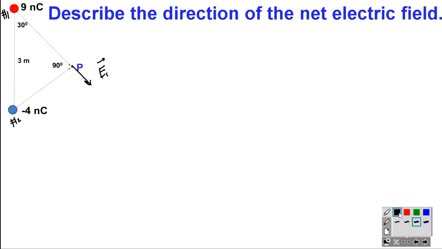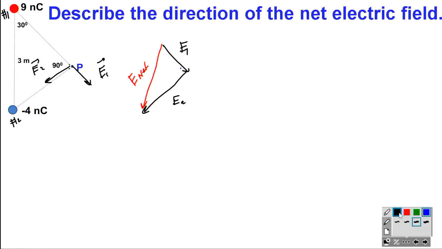And this arrow represents the electric field due to the negative charge. Now we have to add them up together. So this arrow plus this arrow. And I don't know technically yet how long each arrow is. I have to calculate magnitudes, and I will very soon. Together they provide the arrow for the net electric field.